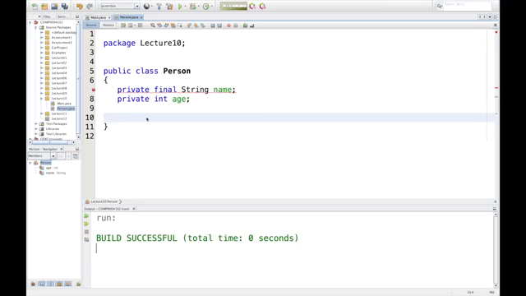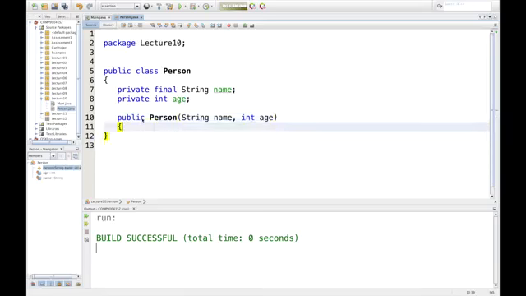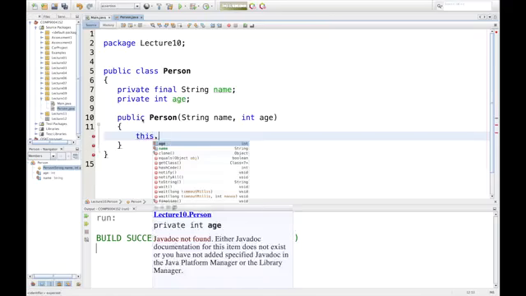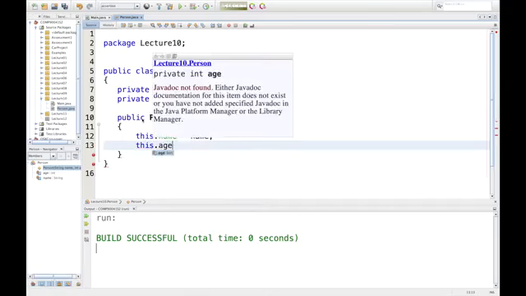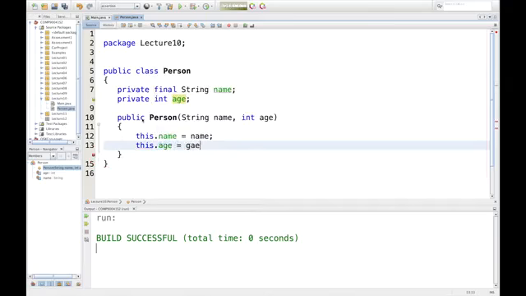So now that we have our properties of a person, what I want to do is to create a constructor. So we do that by saying public and the name of the class. And then I'm going to give this one a String name and an int age. So when we create a new person, I want you to be forced to give a name and an age. And in this case, we're going to say this.name equals the name that we've been sent, and this.age will equal the age that's been sent. So suddenly we've now got a very basic object of type person.